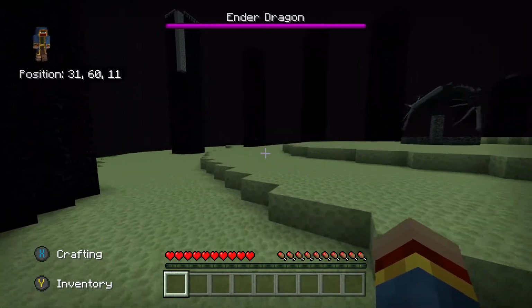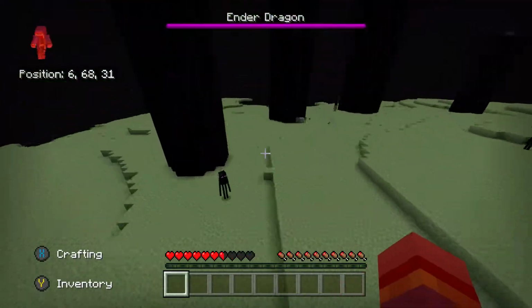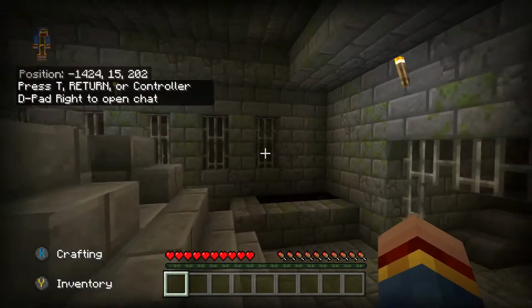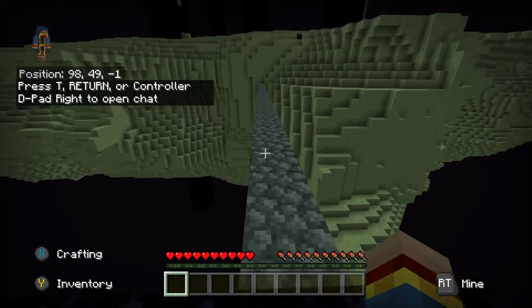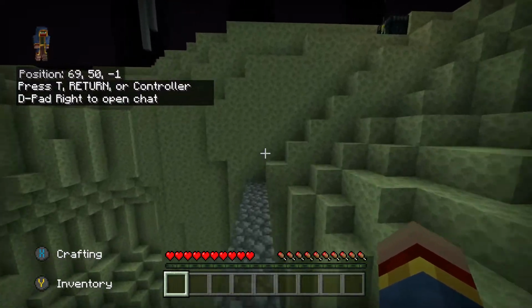Gotta watch out, because now I have the Enderman that's mad at us, and now I don't have the slow falling potion. This is, again, one of the most annoying things about the Ender Dragon boss fight. It's pretty much just death. Death, death, death, death, death.